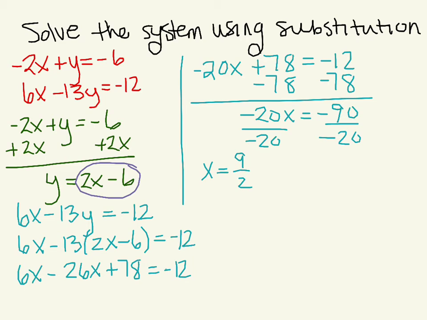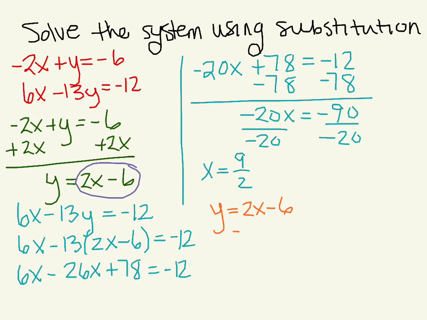Now that I have an x, I need a y. So I'm going to come back to this equation that I wrote down, which was the first equation solved for y, and I'm going to plug my x into that y. So in order to do that, I am going to, again, just write down my equation so that I don't get lost with what's happening. So that's y equals 2x minus 6. I'm just rewriting it so I know where I'm at. And I'm going to stick this x right into there.